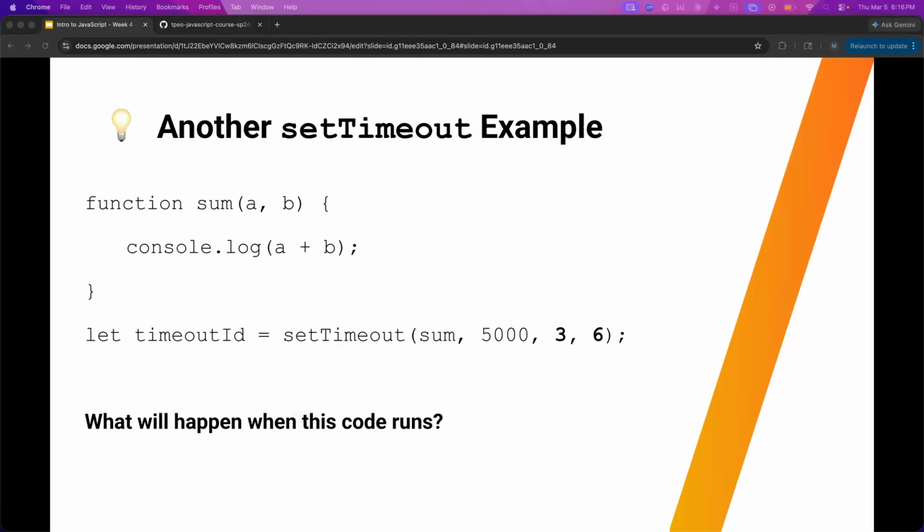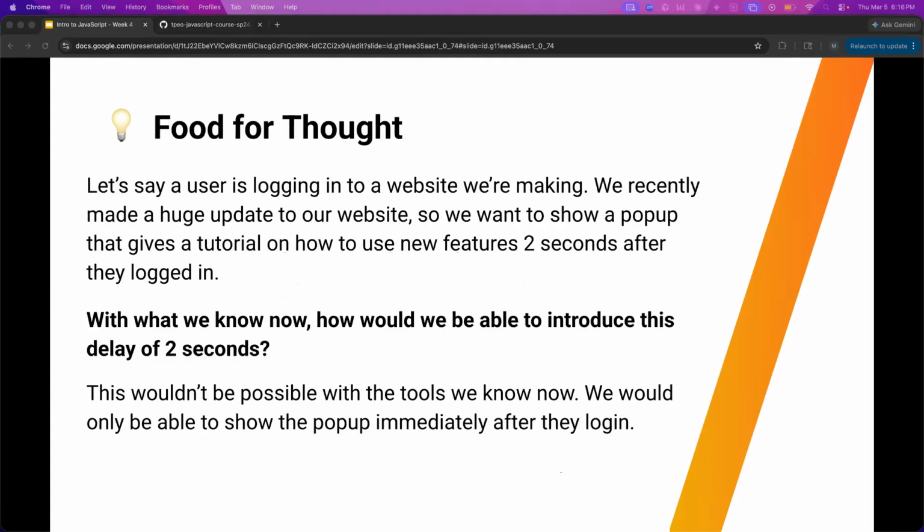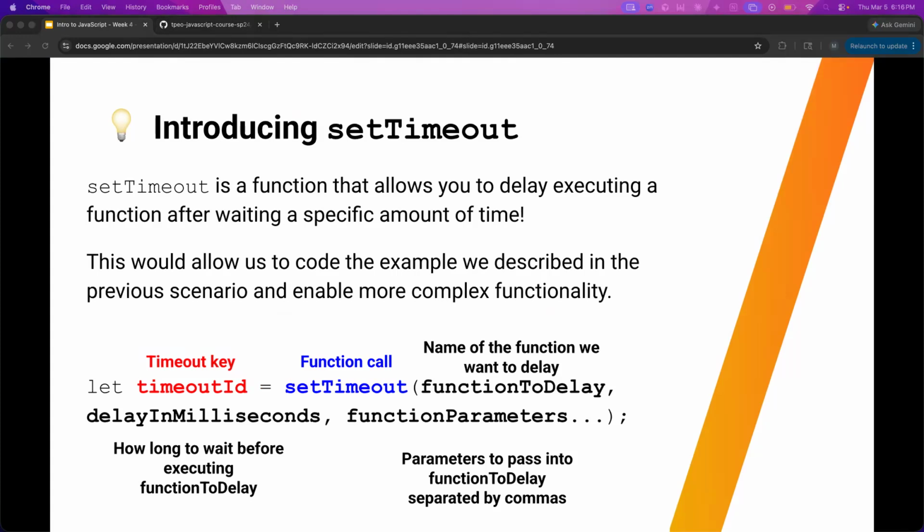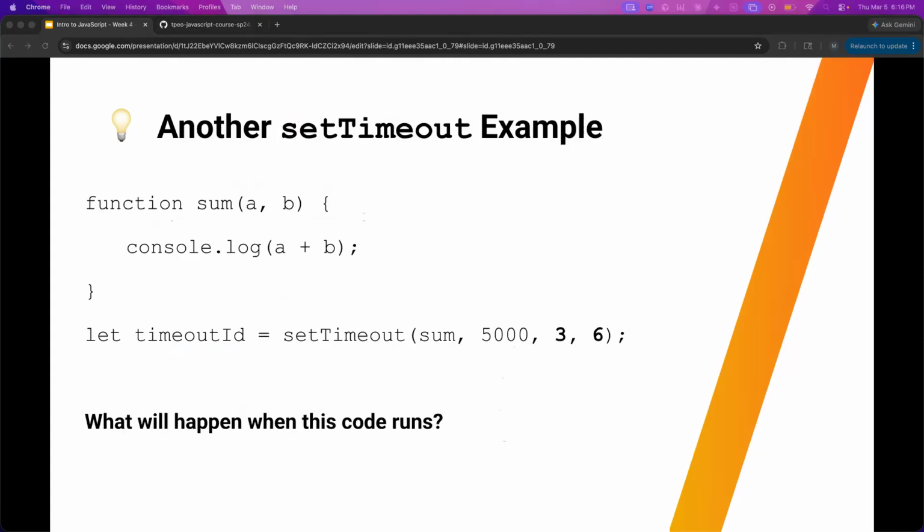They would add together to 9. Right. So those are the parameters to that actual function. You see sum is taking in parameters A and B. In this case, it's going to be 3 and 6. So what would that print out? 9. But it has a set timeout of 5,000 milliseconds. So how long would it wait until it would print that out? 5. There you go. Perfect. So 9 is printed out after waiting 5 seconds.